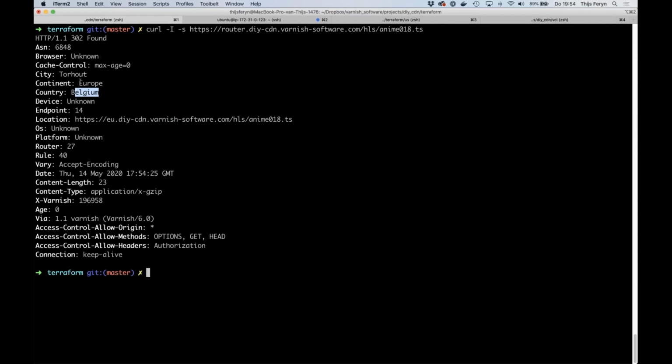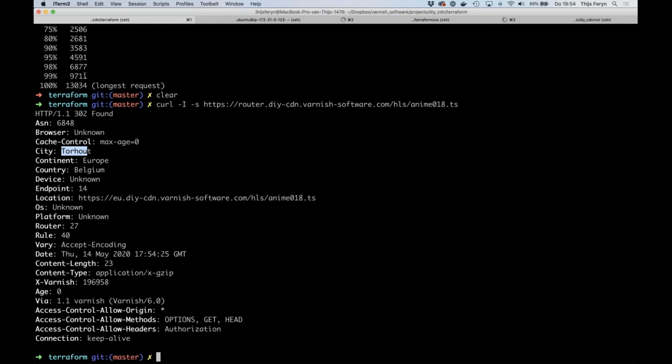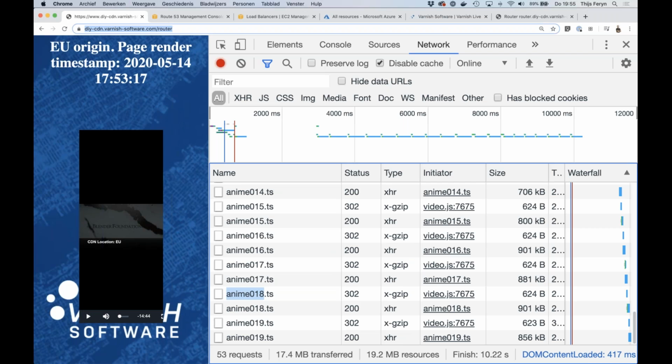I'm in Belgium, that is correct. I'm in a city called Stortenhout, well, close enough. That's like 10 or 15 miles from where I live, and it will do that. If you were to be in the United States, it will do it differently. So please, Ariana, can you share the router as you've done?